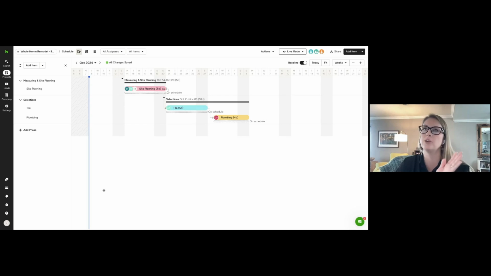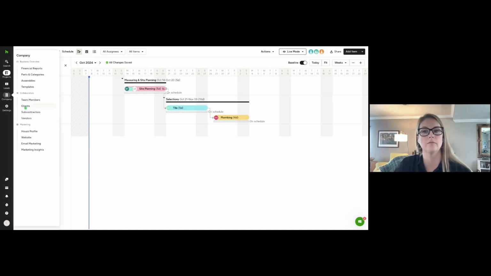And if you were in edit mode, you made some changes, you moved it back to live mode, and then I was like, oh, I need to change plumbing one day. If it's in live mode, they would get a notification on that plumbing change. But if you didn't make any other changes after switching it to live, they don't get notified via email or anything. They'll just see it on their client dashboard again.